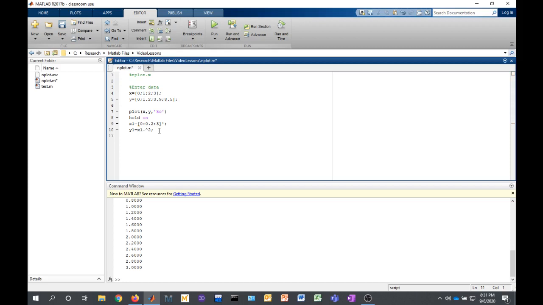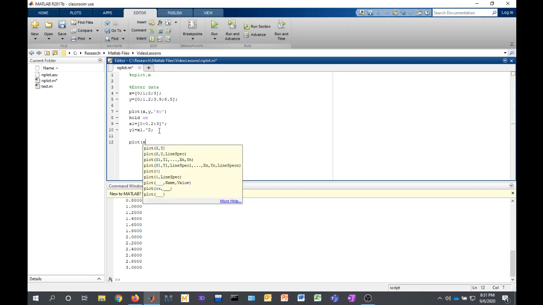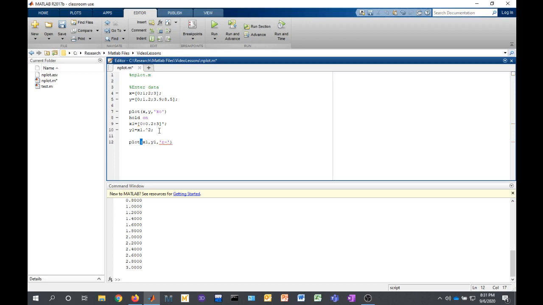And now I can plot this also, which will be x1 comma y1, and I am going to use red, and I want it to have no symbols, so I'll just put a line, and I think this is going to work for us. So let's try it and see what happens.